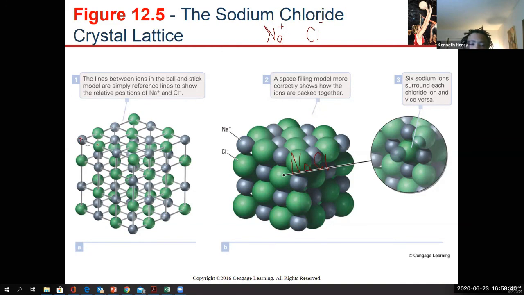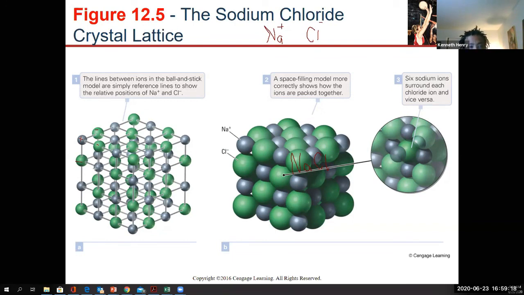So this is like a big plus, right? A big, huge plus. It's going to attract negatives: a negative, a negative, a negative, and a negative, right? So it's going to be surrounded by 4 points of negative in a three-dimensional structure. Then this negative is going to be surrounded by positives, right? So they're going to be alternating positive, negative, positive, negative, because they're still going to be interacting with other things, okay?